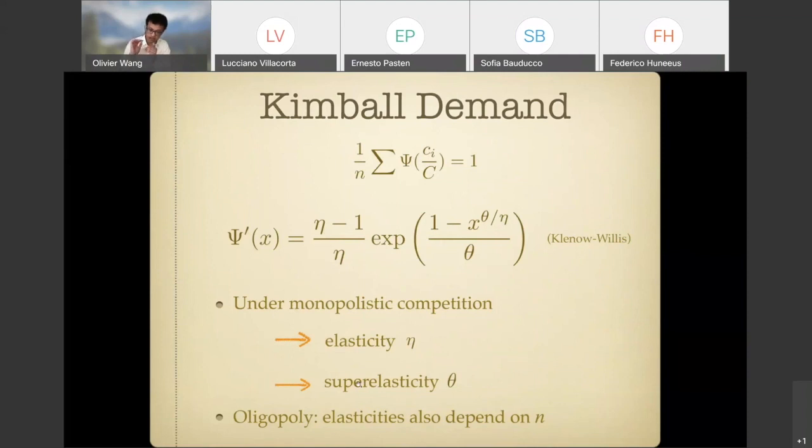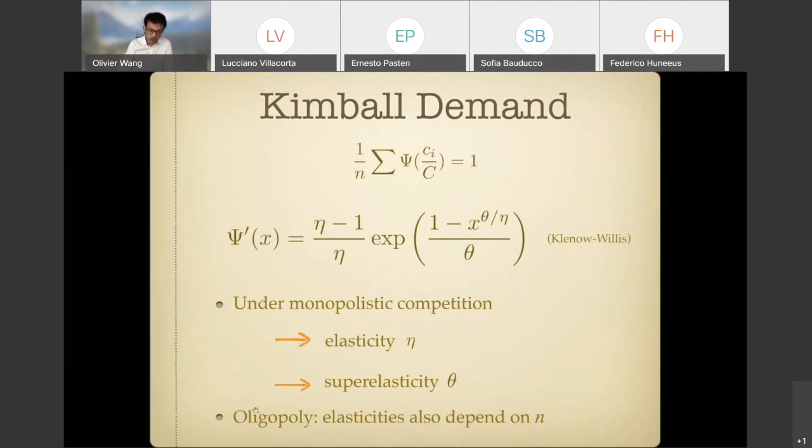So the idea is that, unlike in CES, your elasticity depends on your relative price. And so when you charge a higher price compared to others, demand becomes more elastic. So you don't want to do too much of it because you start losing a lot of customers. So you have these kind of log concave demand curves. And so that's parameterized by theta. So theta equals 0 corresponds to CES. But theta can be potentially really large, actually, if you try to match the pass-through estimate.